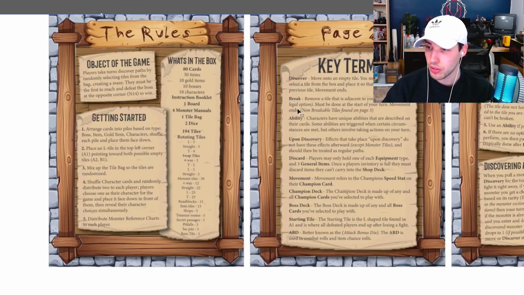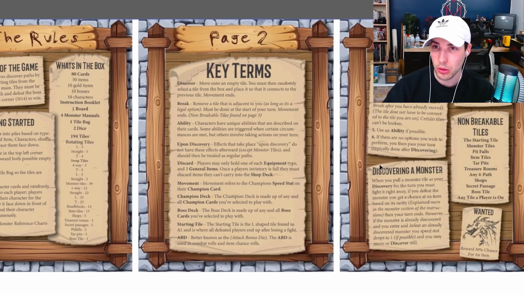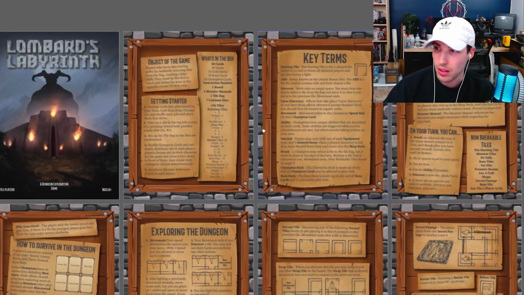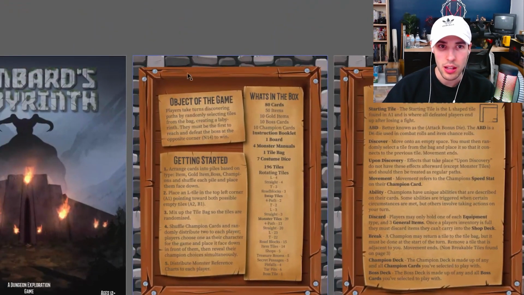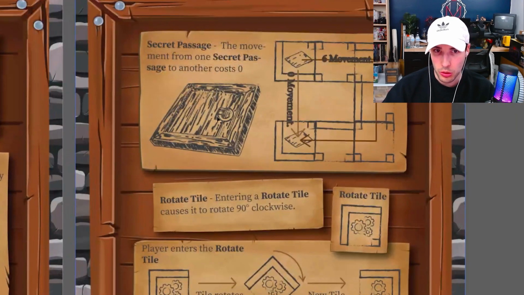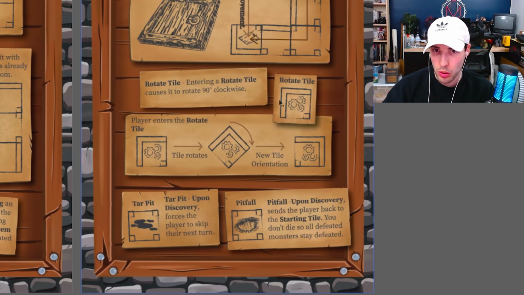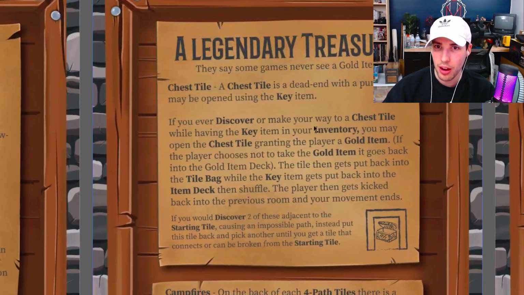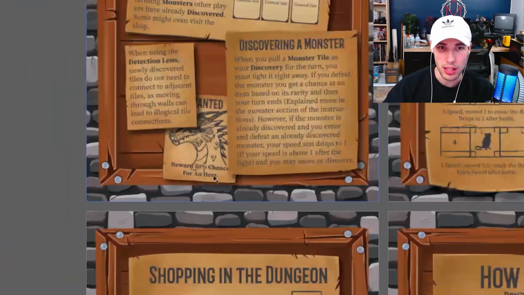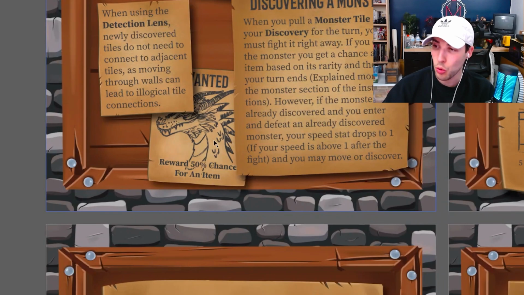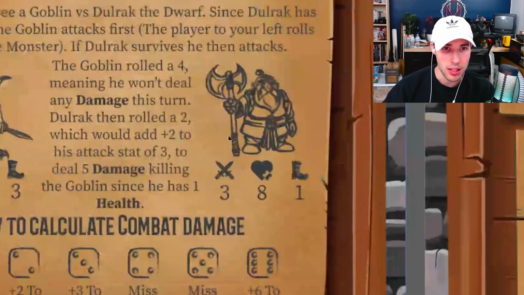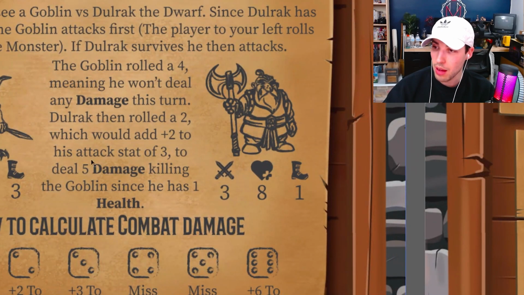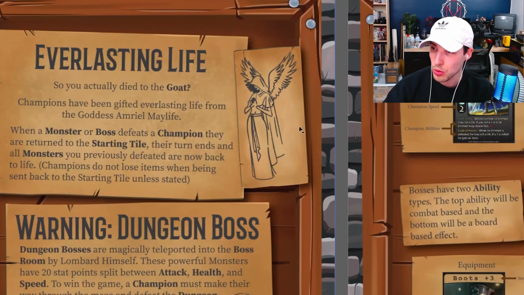Then this is all the stuff I created. I was able to Frankenstein PNGs off Google to get my point across, sent to my artist. This is what I told her I needed. And she came back with this, and this is the final product. She did the stone for me. She did the wood board. She did the paper. She does all the little drawings like the trap door, the rotates that I need, the little campfire. I had her do some bigger drawings like the dragon, so we have something cool like that. She did the dwarf for me, the little goblin, the door, statue of the angel.